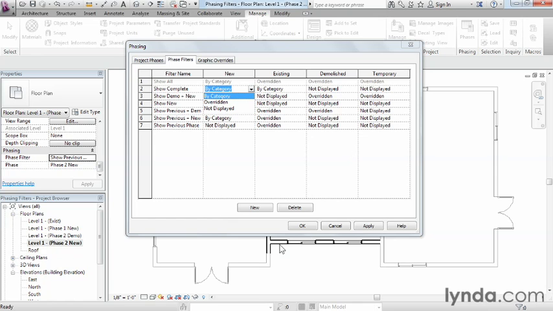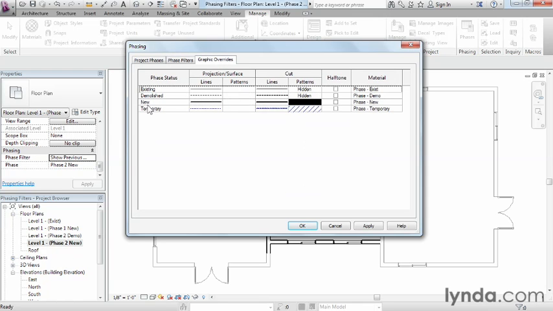So in the background here, you can see the walls are bold and the windows are a little lighter. That's by category. It's using the default settings in the project on the Object Styles dialog to display that geometry. When it says overridden, it uses the settings on this tab right here. Now, these four conditions, new, existing, demolished, temporary, are also listed here. Existing, demolished, new, and temporary. These are considered the phase status conditions, and those four conditions are built into the software. We can modify the overrides that we want to apply to each of those conditions, but we can't change the conditions themselves. Those four always are there.